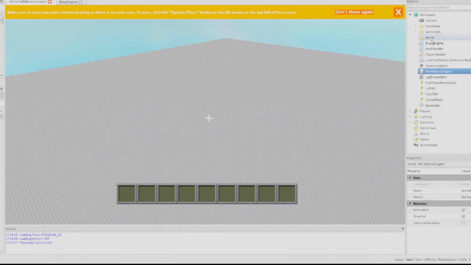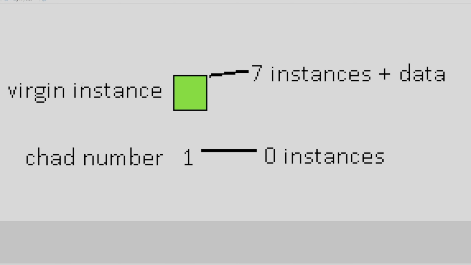So what we're gonna do is store every single block in an array instead of the world itself. So we got the virgin instance. He doesn't go to gym. He's fat. He contains a whole 7 instances plus other instances for data. Meanwhile, our Chad number in the array only contains 0 instances. Just one piece of data. That's all we need.